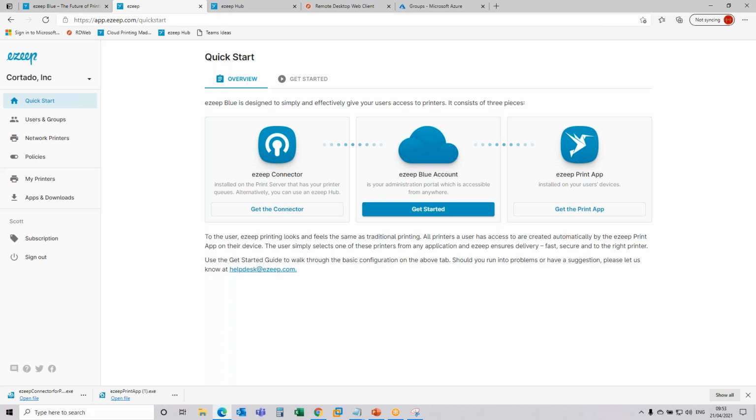Are there any questions on the architecture? Anyone got any questions at this point? I think it's a good time to ask. Hopefully, the whole idea is to really simplify it, to play on that easy printing. We're trying to make it as simple as possible. There's a connector which registers your printers, and then there's just a print app which is used for the identity piece, which is on your WVD session.